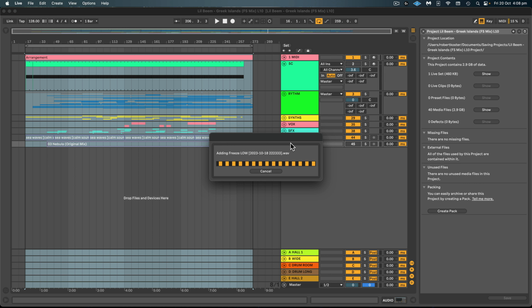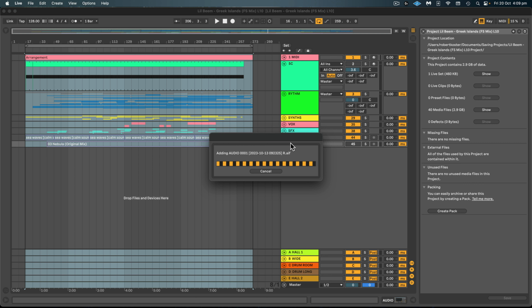In addition to that, going through this process, we've eliminated any unused files or files that are unnecessary to this particular live set. Once this is finished, we'll have an Ableton Live Pack that we can send to our collaboration partner, and they can open it up with Ableton Live.